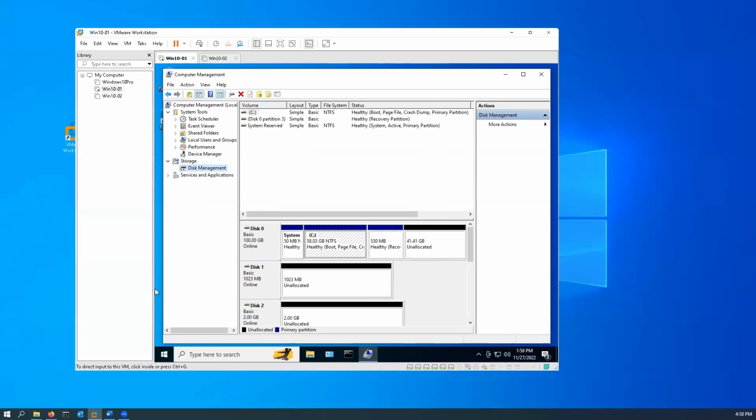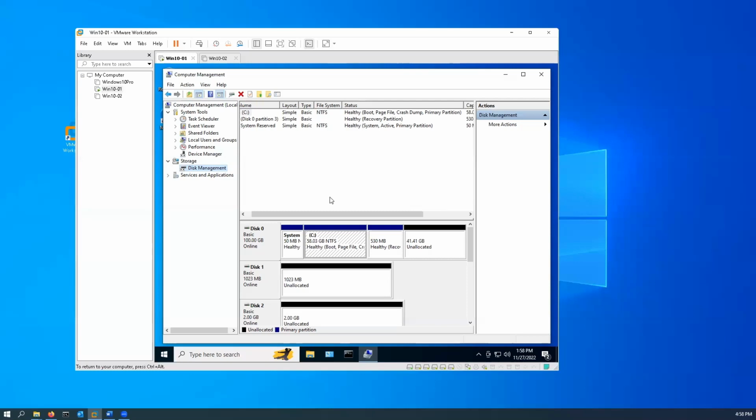So now that we have these disks initialized, we can come in here and start doing a couple things to our system. First thing we want to do is take a look at our system as it has. You may see that you have a DVD-ROM in here. I don't have one, so I'm going to skip past the part where it asks me about the DVD-ROM. But if you do have a DVD-ROM, you should change the DVD-ROM drive letter as it says in the lab. No big deal.